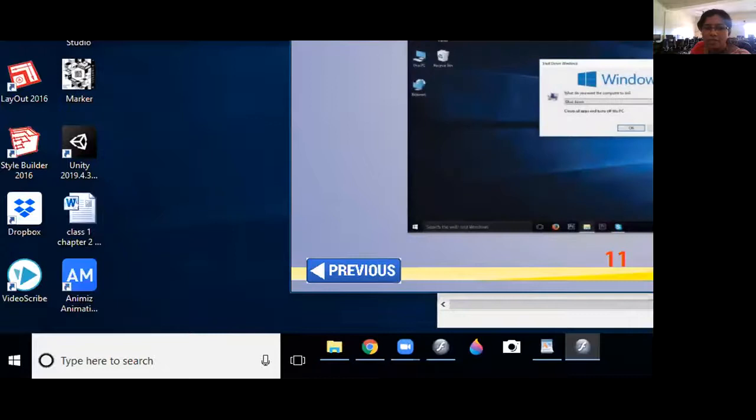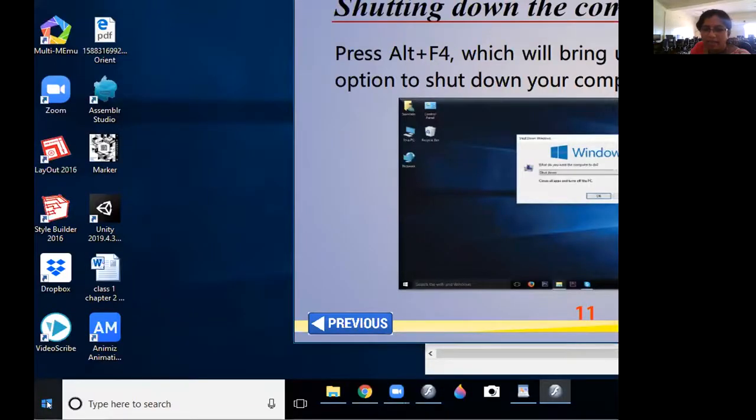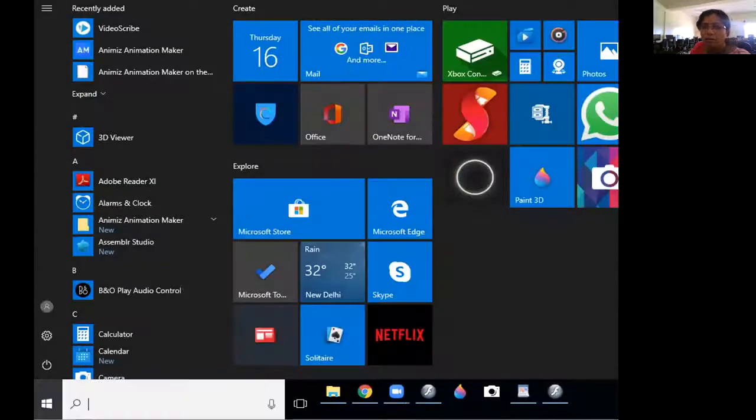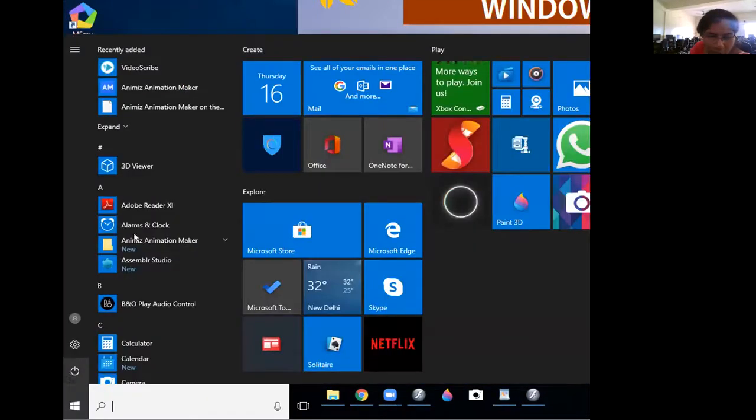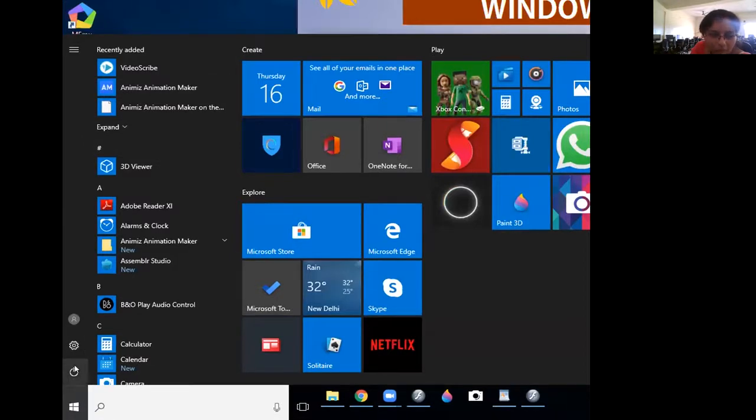Can you see on my screen? I am at my start button, right? If I click on this, all my programs will appear. Yes. With the same screen, I have this option. Can you all see here? One particular at the left side, when I put my mouse pointer here, it is showing me power button.